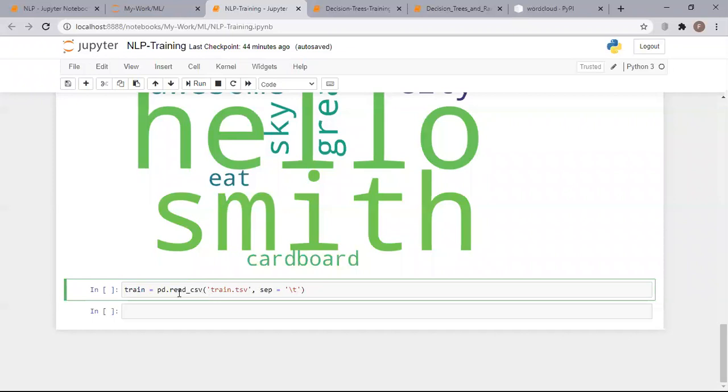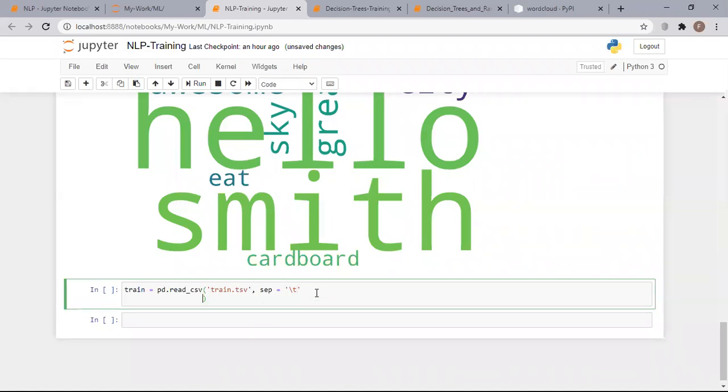So we have said that reading a CSV file, it expects to find a file that is comma separated. However, it can still read in a file that has been separated by something else. You just need to provide the separator. TSV is a tab separated file, so we have provided our separator as tab. So we can look at what is within here.